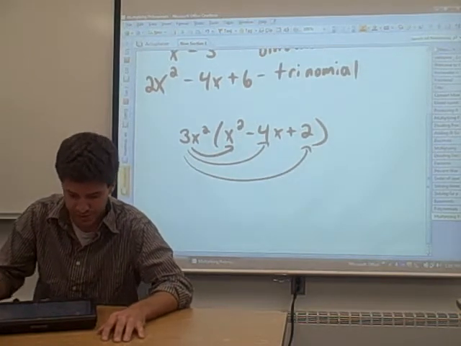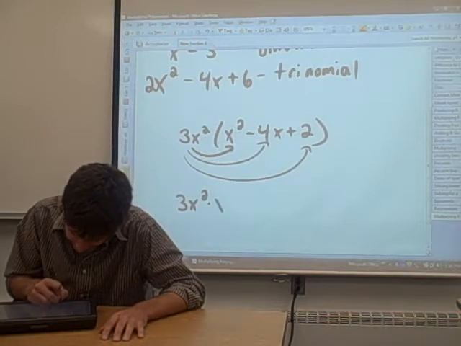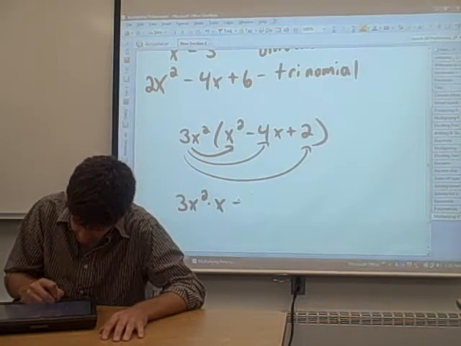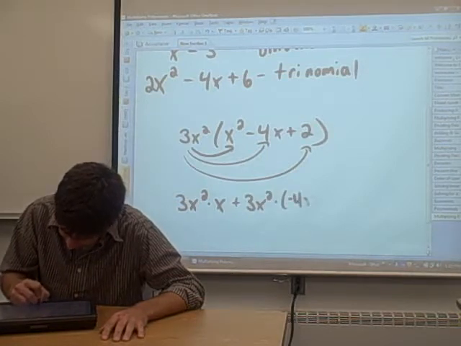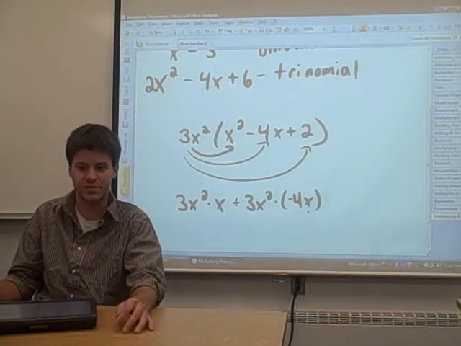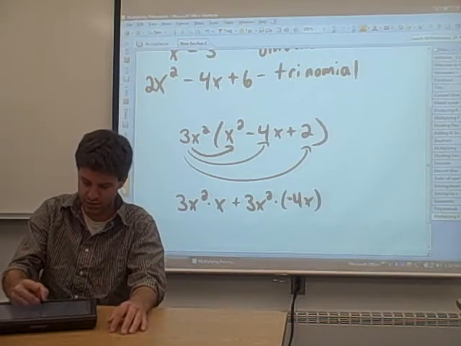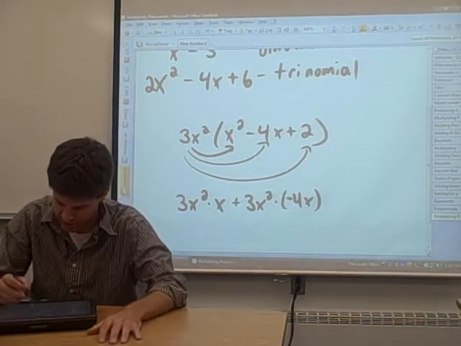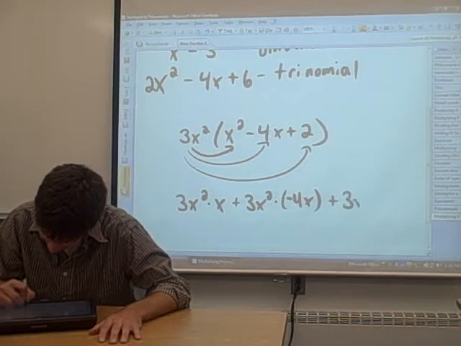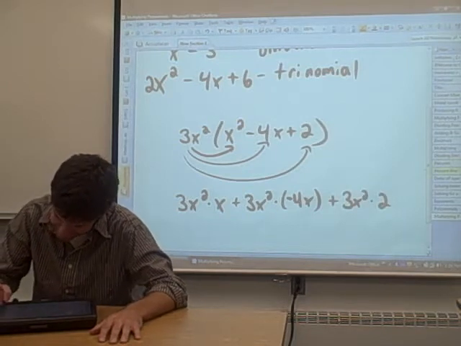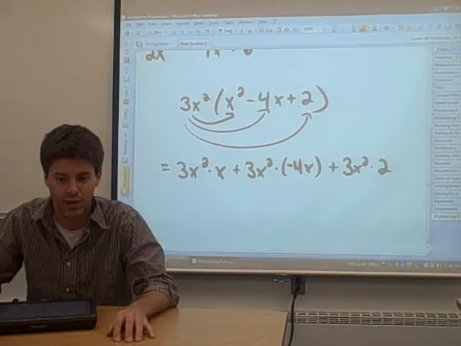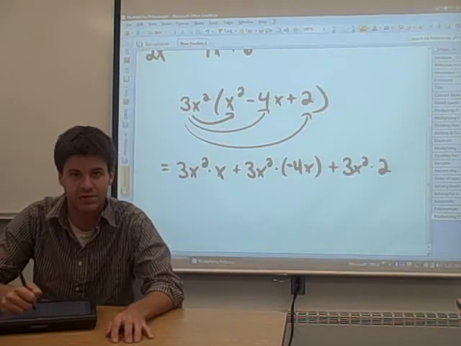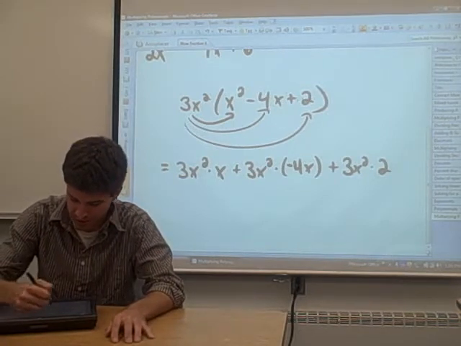We're going to end up with 3 terms and I'll write out what each one is. We're going to put the negative 4x in parenthesis so we don't confuse the negative sign with the minus sign and subtraction. So, we distribute the 3x squared to each one of these three terms in this trinomial and this is what we get.